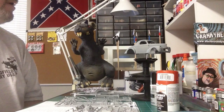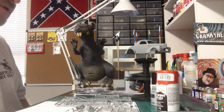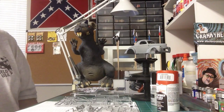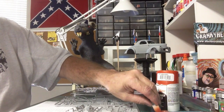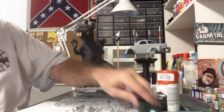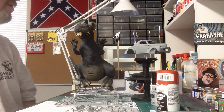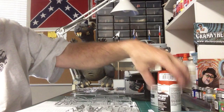Hopefully I can get to spray this afternoon. Yes, I did chicken out — I was going to do my box stock build with my airbrush for the first time. But I need a little more practice probably before I try to do a build on one. I'll do a little more test spraying on spoons with my airbrush before I jump in and do a model. So maybe the next one we'll try with the airbrush, but for this one I'm going to go ahead and try to do the one coat.